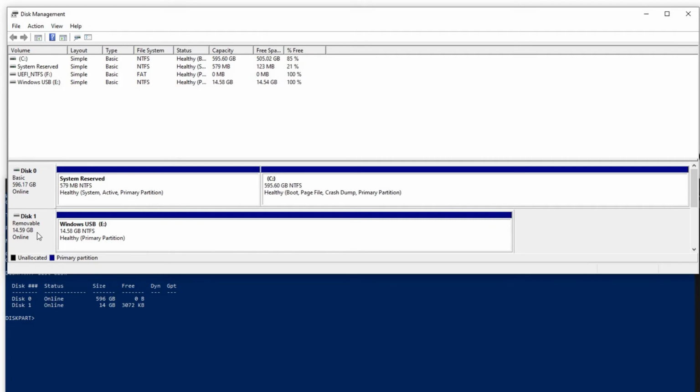On the other hand, I can also confirm that this disk here, disk 1, is the one you'd want to work on. So we're going to say this thumb drive I plugged in, which in this case is disk 1, has a problem. Maybe it's supposed to be like 32 gigabytes, and it's only reporting 14.5. Or maybe I put files on it, took it to work, plugged them in at work, and can't find those files. That's also pretty common. This also could happen if you're switching back and forth between operating systems.